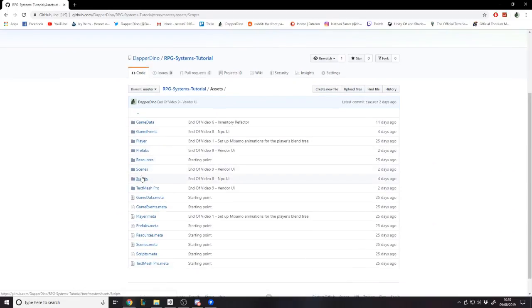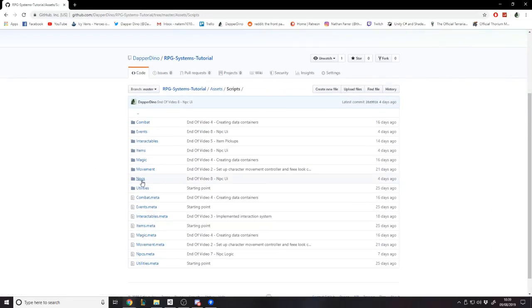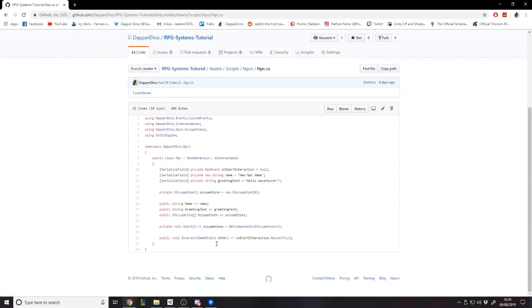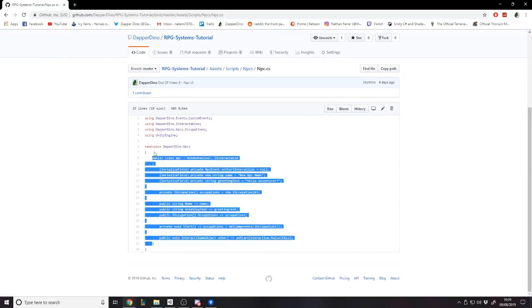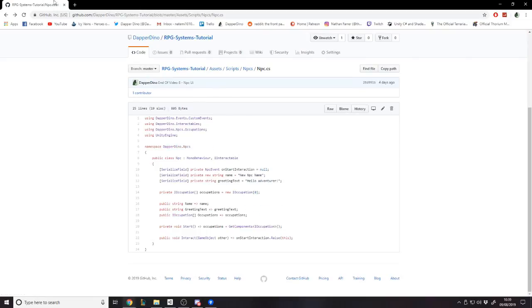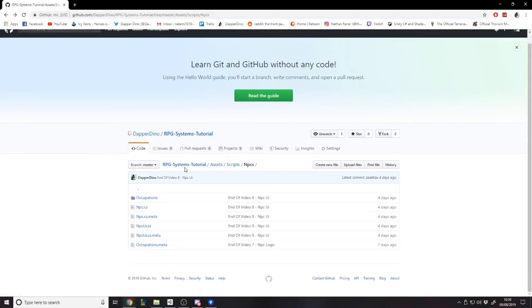structure: assets, scripts, and inside scripts you can go to NPCs, and you can see when this file was last updated, 4 days ago. Here it is, NPC, boom, here's the code. And you can go copy that, go to the raw version of it. I didn't click on the right button there, but the point is, all the code's here, and it's easy for you to essentially share it with other people, or you go to other people's, like if you guys want to come and follow along with my projects, you can see all the code currently.